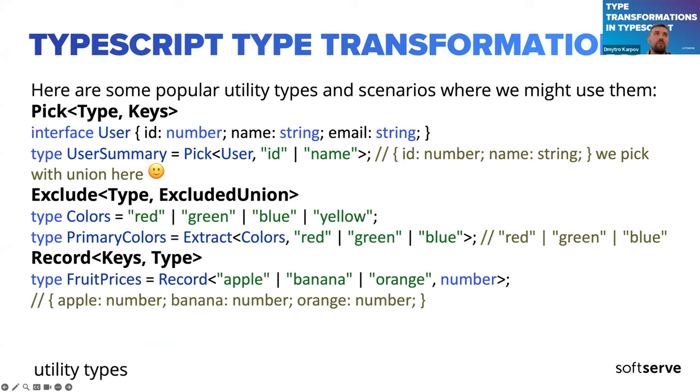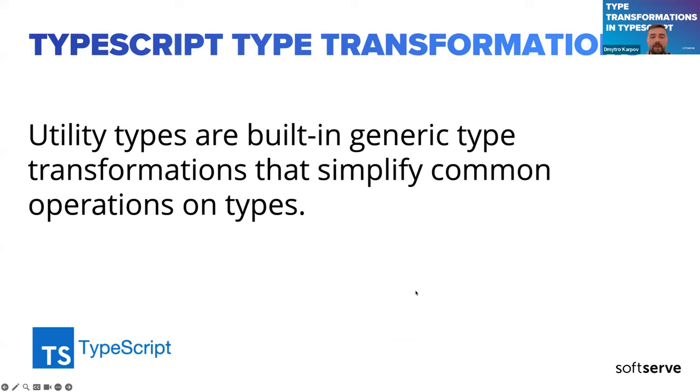Before we start to dig into the code, sorry, I would like to give some more background on the utility types. As I mentioned, they are kind of generic types in TypeScript, and I would say they're a Swiss Army knife for working with types, offering a big arsenal of tools for common type transformation. We can say that utility types are type transformation tools as well. They provide an elegant solution for solving complex type-related problems without the need for writing custom type declarations from scratch. So basically they make our life as developers easier.